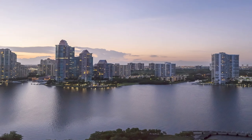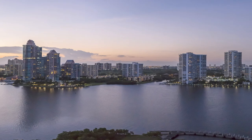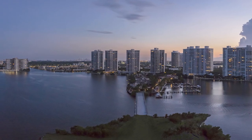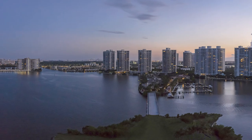The panorama from these units — I don't know of any that are quite as nice. It's one thing to be on the ocean, but at night it's dark. This has all those buildings twinkling in the background, and the ocean and the bay. The position of Privé and the island, along with this type of unit, is pretty much unmatchable.